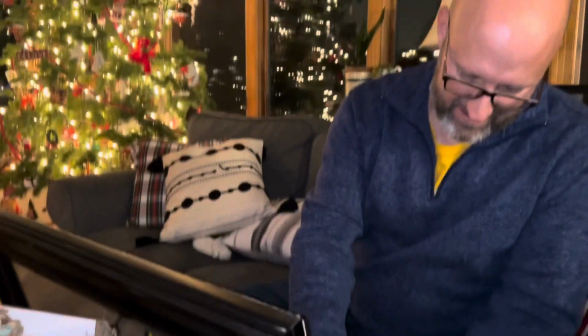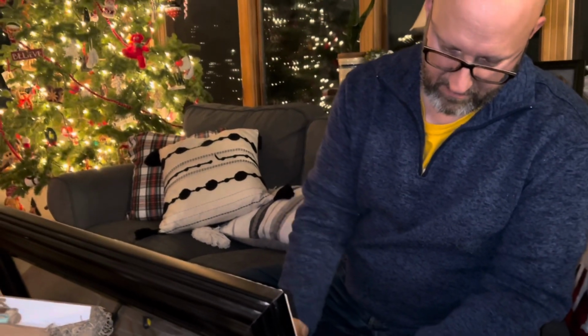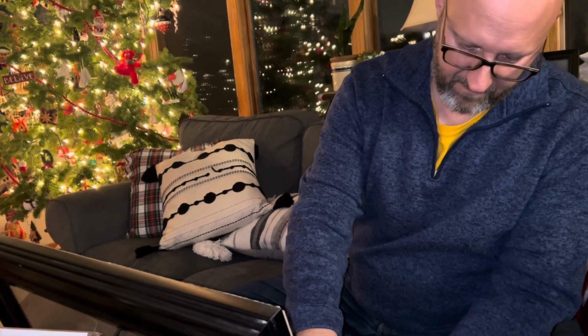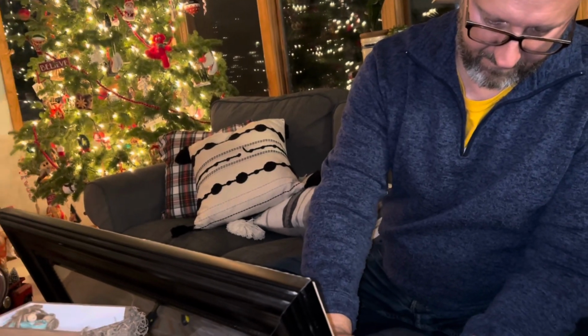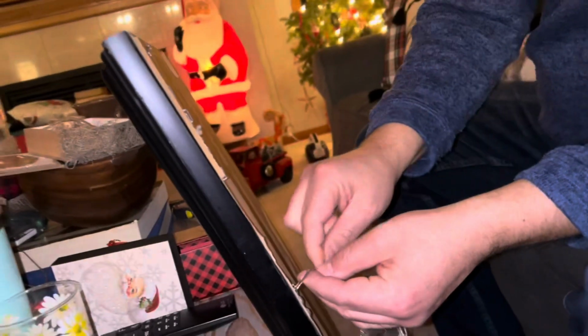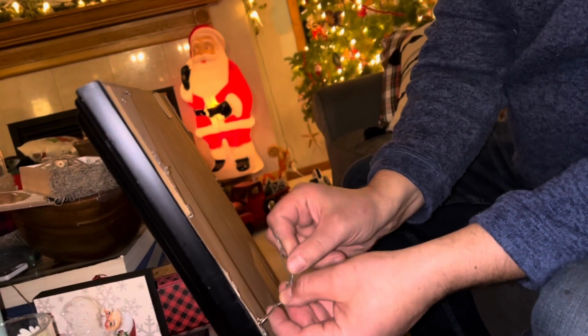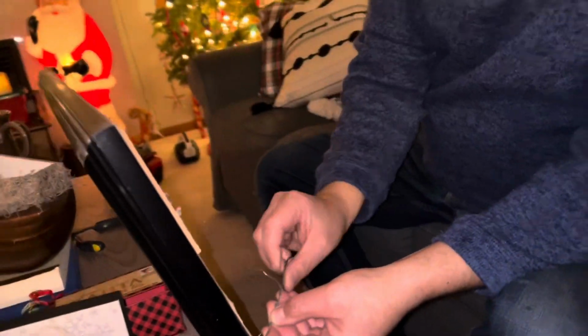Okay, so Chris is putting wire on this mirror because it's the same mirror I've used up there for several years now, and it's always been propped. I was like, why have I never hung this? Well, there was never a way to hang it, and I guess I never took the initiative to figure that out. So Chris is putting wire on it.